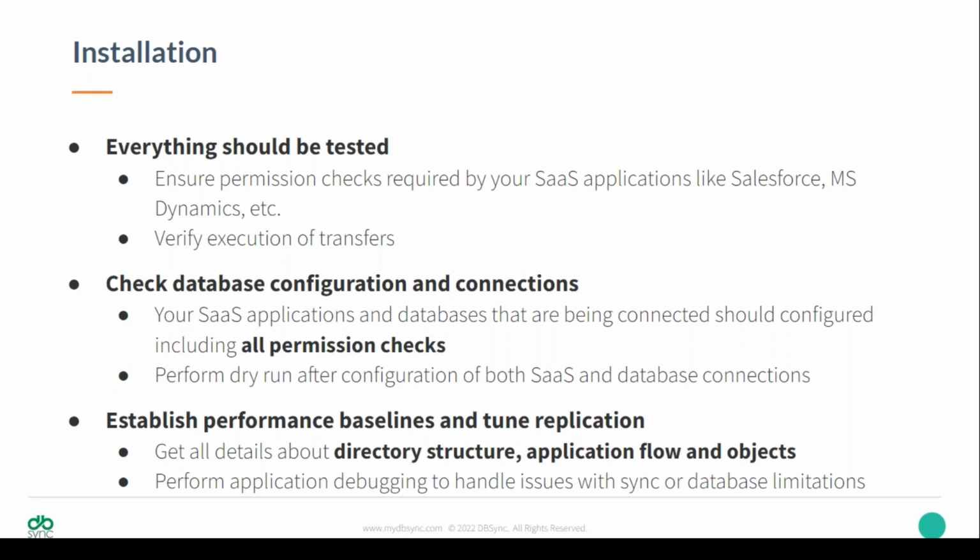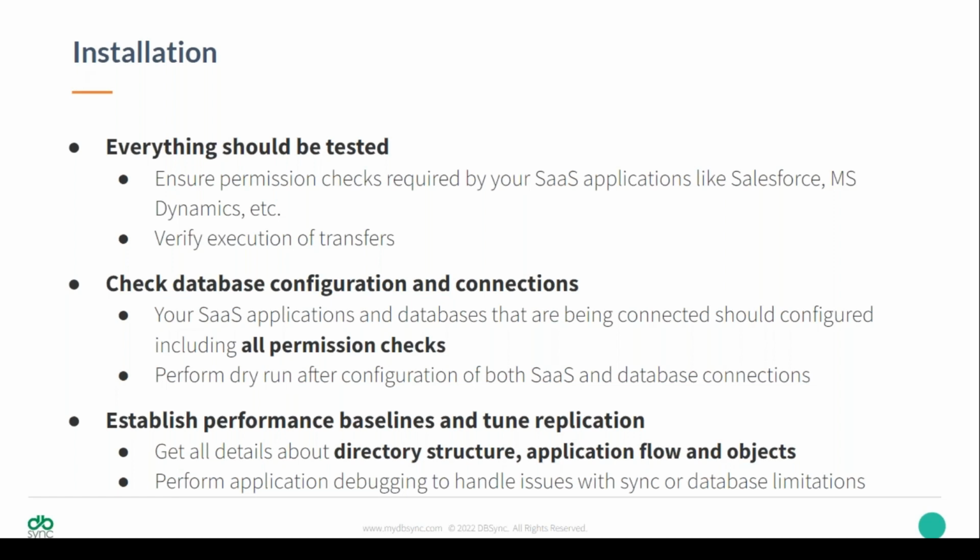We have seen this many times: there are permission issues from your Dynamics or, say, Salesforce environment due to which you are not able to see all your data in the databases. That not only confuses our clients, it also creates havoc in their environment. They ask, what happened, where did our data go, why is it not loading to our databases? So before starting, make sure you have everything under control, you have tested everything, and you have checked all the permissions.